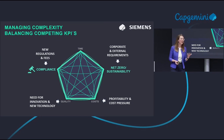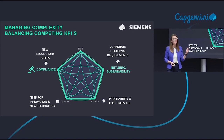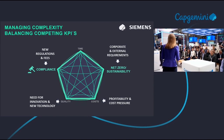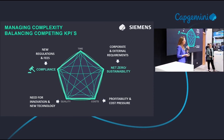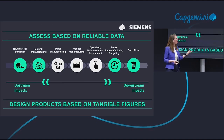Now, the potential lies in us mastering that transition and understanding all the cause and effect chains between all those criteria. Because the decisions we make can be competing, but they can also be supporting each other, having synergetic effects. We want to be optimizing and leveraging the potential that lies in those synergetic effects. In order to do that, we need to understand all those intersections and how these cause and effect chains play out on the entire life cycle of products. So, Doro, why don't you take us through what it means in the engineering approach, how can we address that?